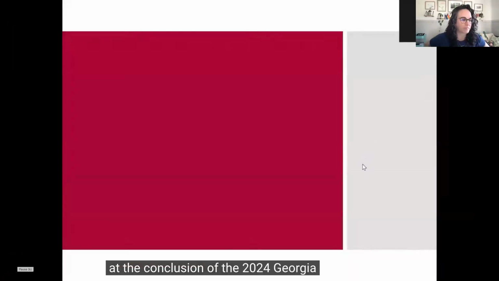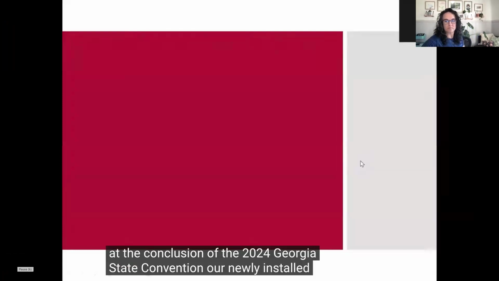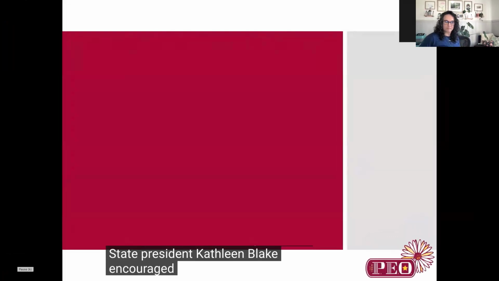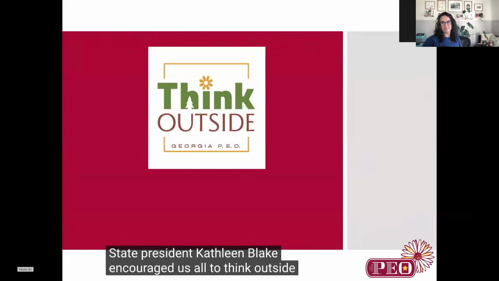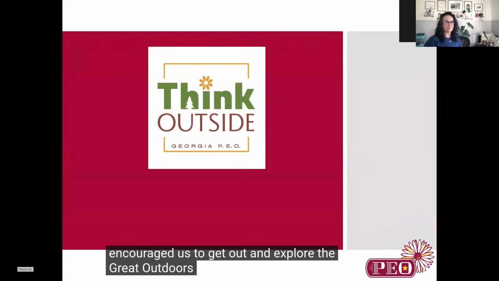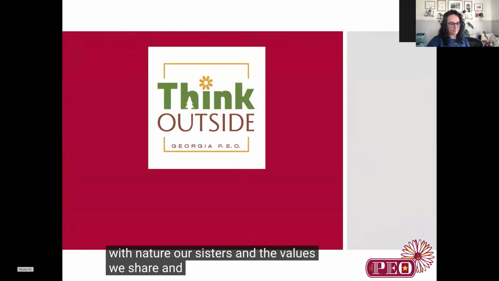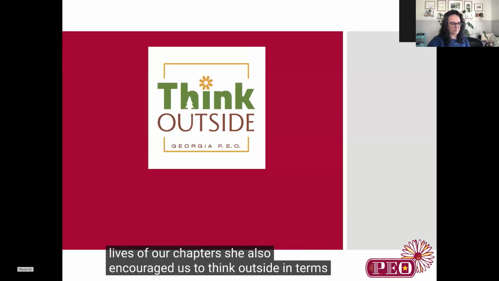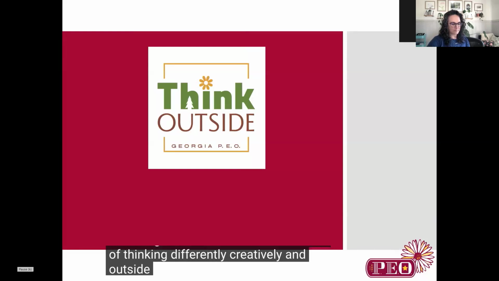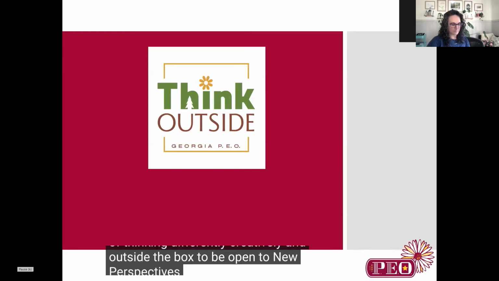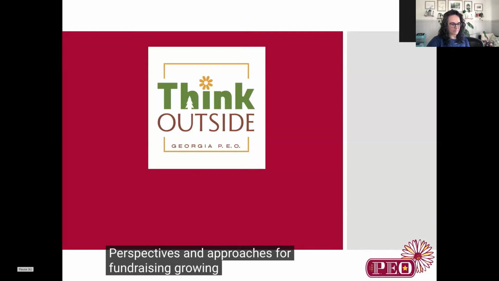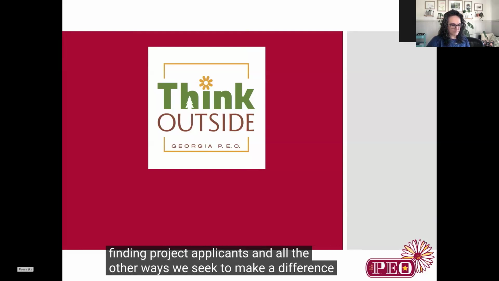At the conclusion of the 2024 Georgia State Convention, our newly installed state president, Kathleen Blake, encouraged us all to think outside. She encouraged us to get out and explore the great outdoors as a way to reconnect with nature, our sisters, and the values we share, and as a source of inspiration for growth in our own lives and the lives of our chapters. She also encouraged us to think outside in terms of thinking differently, creatively, and outside the box, to be open to new perspectives and approaches for fundraising, growing chapter membership, finding project applicants, and all the other ways we seek to make a difference through P.E.O.